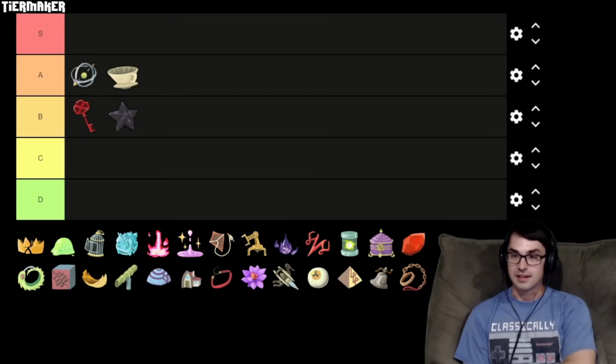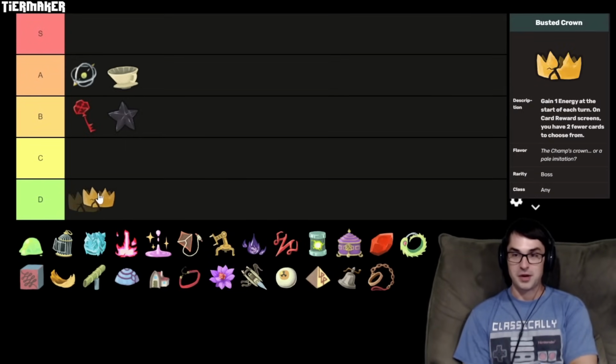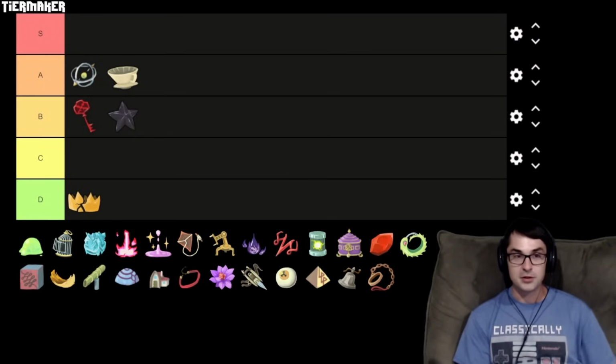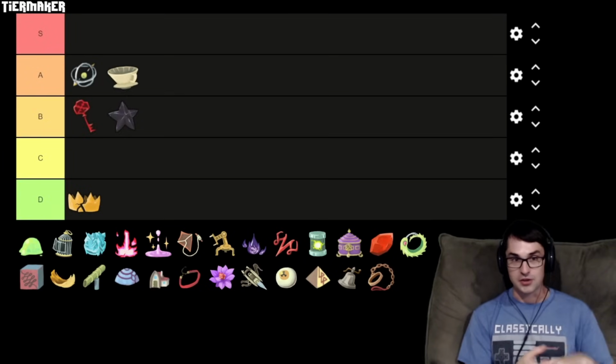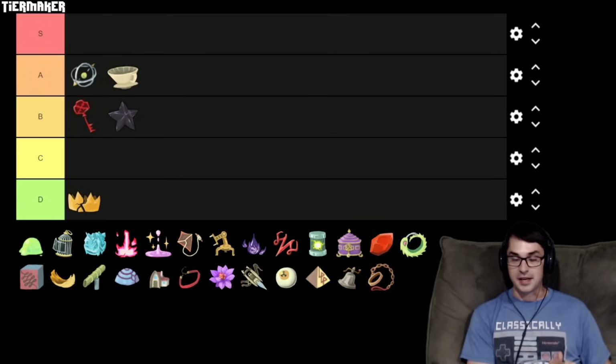Compare that to something like Busted Crown, which is a relic with an immensely serious downside. As a swap, it's definitely as low as it goes, right? This is by far the hardest of the starts. You get way fewer cards, which makes it so much more difficult to not only develop your deck immediately, but to develop it in the late game.